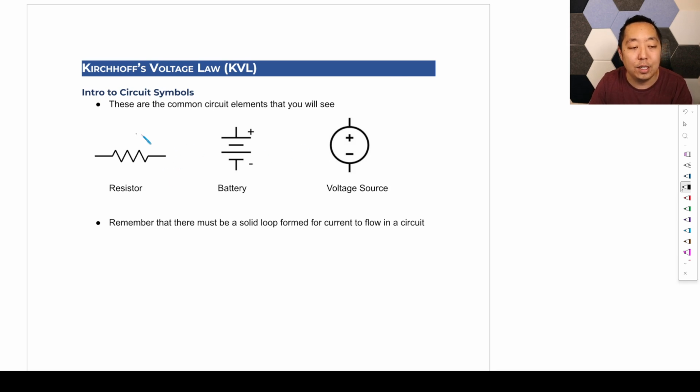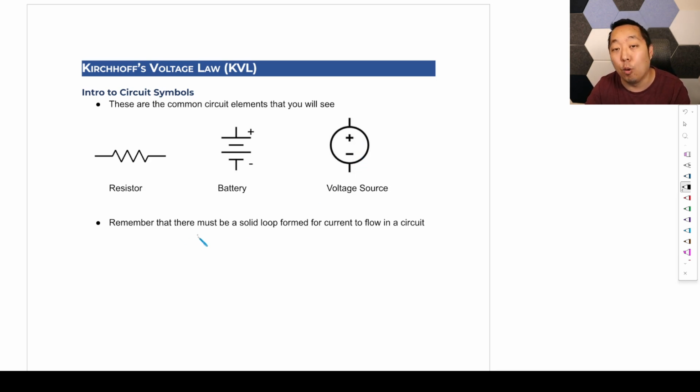So first of all, let's look at the circuit symbols. We've talked about the resistor. You're going to have a battery. This is what's commonly used on College Board. They prefer this. This is sometimes used if you see textbooks. They denote a battery or a voltage source. They're both providing a potential difference, and you'll notice the plus and minus signs.